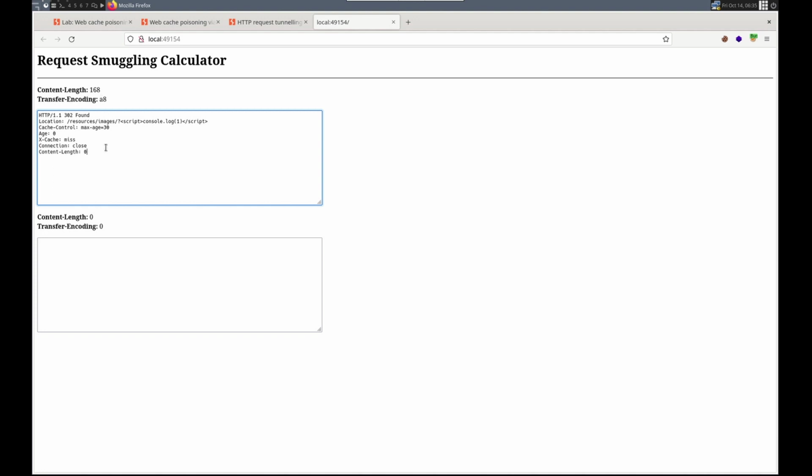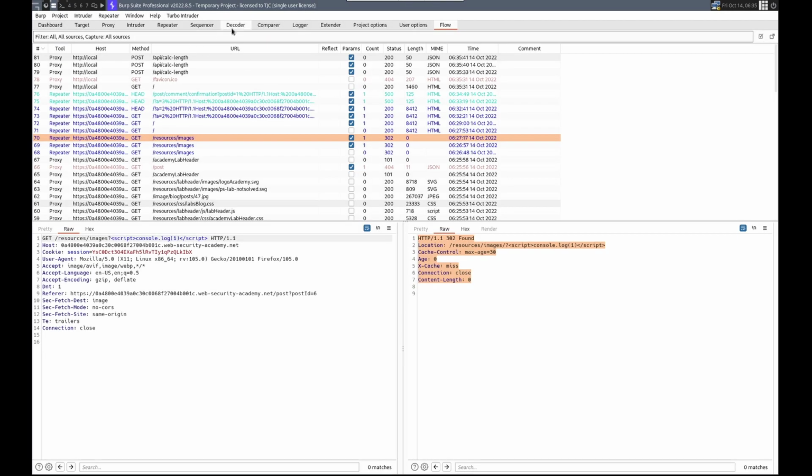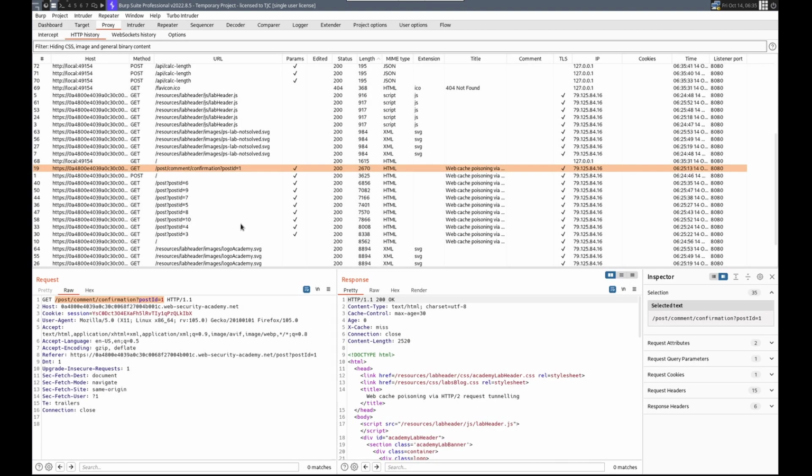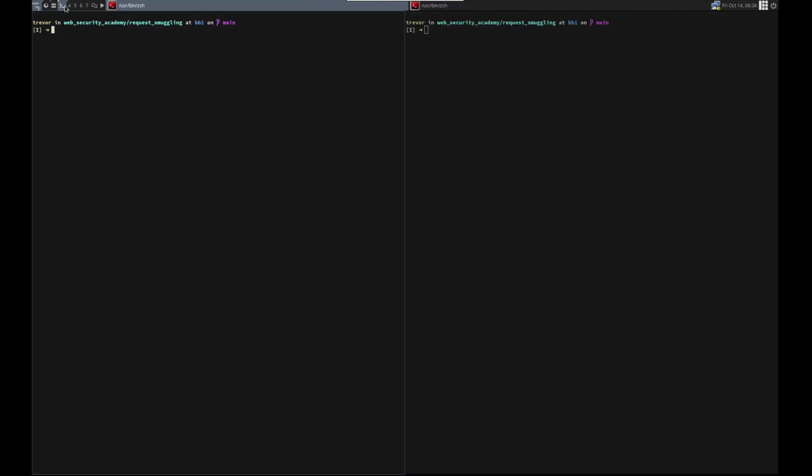Pasted that. So we have 168 and we need to get it up to 2,000. We do have a character return, so really it's 172. Going back to Repeater, we need to bump this response up to this one, which is 2670. So we need to add like 2,500 characters.